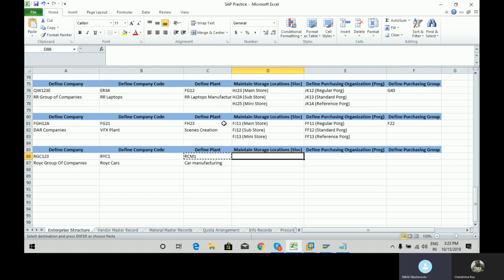Let's say, for example, we give it RCN1. This will be our main store. Second would be RCN2. This would be a sub store. Then RCN3, this would be a mini store.